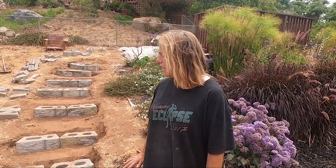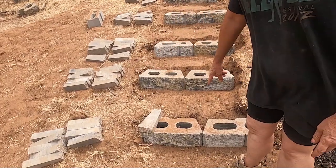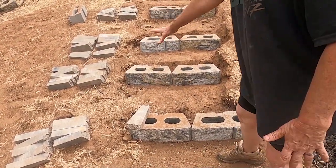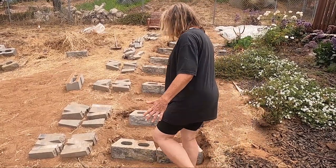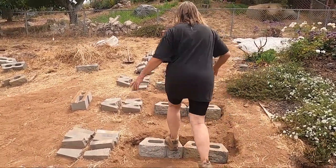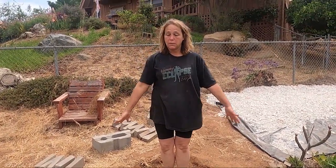I'm out here moving all of the brick I need to complete the project. The next step is these smaller bricks — they are the capstones that fit on the steps and you need five of those capstones per block. After that I'm going to put a piece of weed block on each one of these step platforms and then backfill with crushed rock. The crushed rock will be the footing — it'll be the same height as the step so when you step it's just a smooth transition onto the next step. I still have to set the bricks properly, level them, and add two more here.